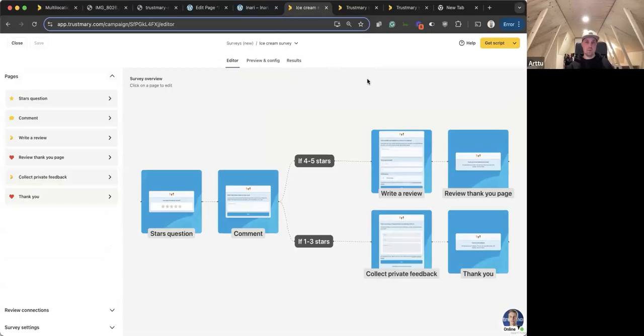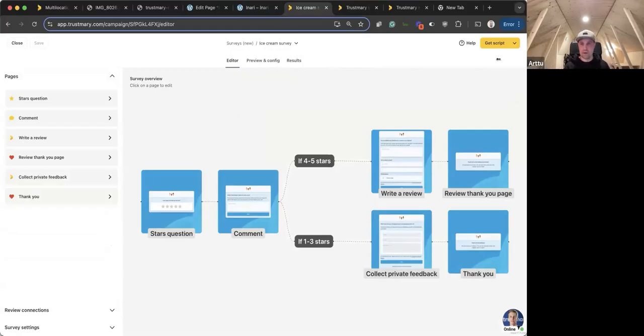Okay, but those are the different ways, if we summarize. Basically, when you are collecting responses through the email, then you need to bring that data when you are adding contacts to Trustmary. And all of that can, of course, happen automatically, and can be integrated to your CRM or different platforms.